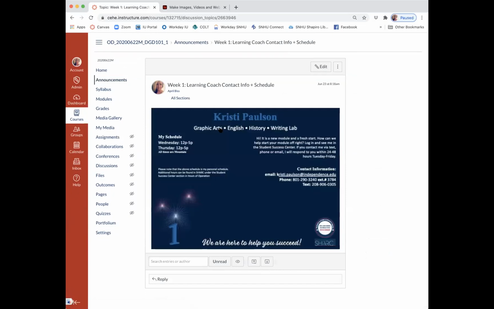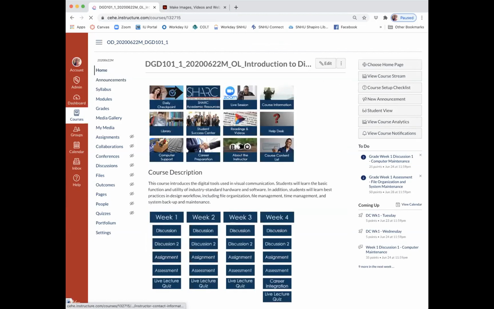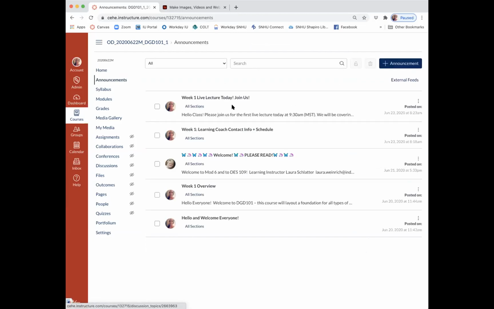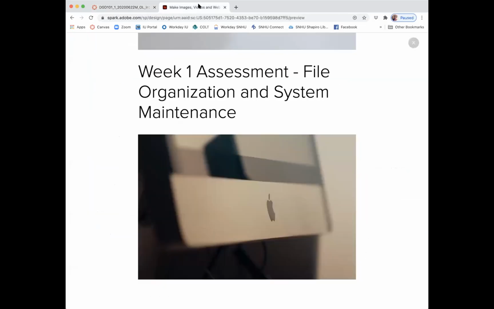This is her schedule here, Christy. If you have any questions in terms of your software, even hardware, even your computer, let me know. I can try to help. But this is how I communicate with you, so definitely check in here. I'm going to post that little how-to information for recording a PowerPoint in here, so keep an eye out for that. I just wanted to let you guys know.